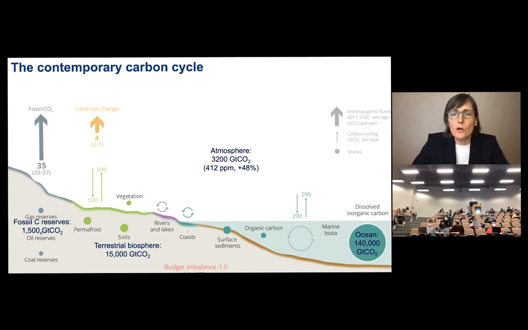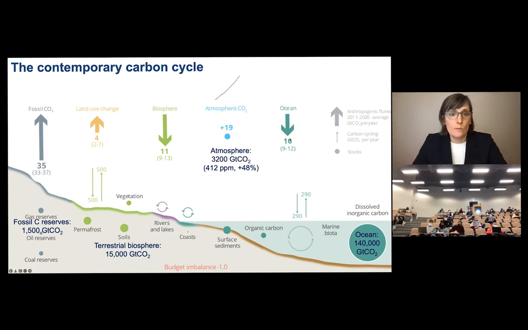But a lot of that CO2, in fact, more than half of those emissions each year do not remain in the atmosphere. In fact, this is the part that remains in the atmosphere, 19 billion tons of CO2, but the rest is absorbed every year by the terrestrial biosphere and by the ocean, which act as sinks for carbon on a year-to-year basis. So if these natural sinks did not exist, then more than all of that CO2 would remain in the atmosphere, and the rate of climate change would be a lot faster.